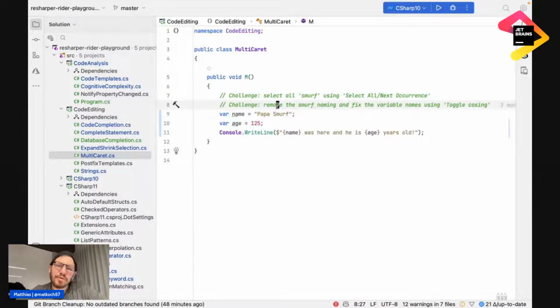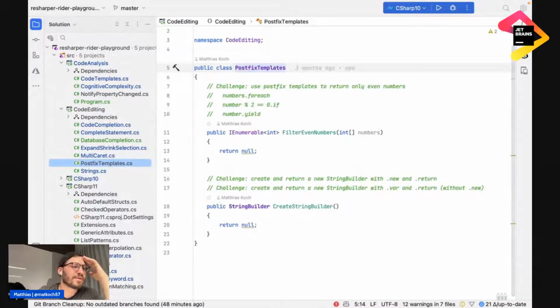This is called multi-caret, like in many other IDEs, I guess. But this is really helpful if you're in a situation, also when you copy some data from somewhere else, this feature can be really helpful to restructure what you have and put it into your code. And yeah, I'm a huge fan of that. And I guess once you know about this feature, the next time you feel like, okay, this could be a place where it's helpful, I'm sure you will remember this.